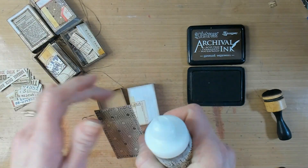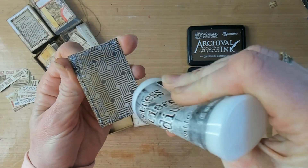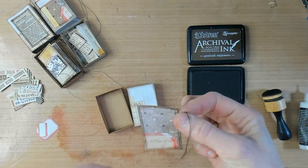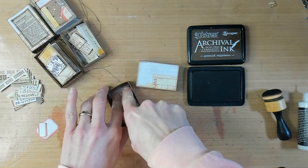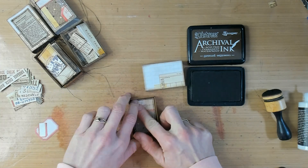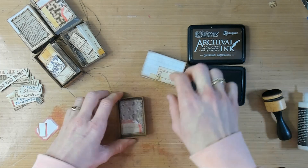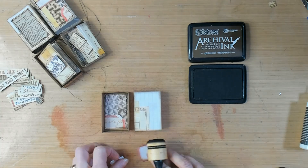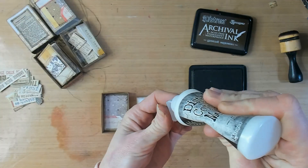Let's jump right into this project. I already prepared all my papers with some ink on the edges so I aged them a little bit. The loose pieces of paper go on the inside of the box and also on top and on the sides — I have stitched them with a running stitch along all sides. The matchbox exists out of two parts: the bottom part is out of craft paper and the top part is out of one of the Tim Holtz paper pads.